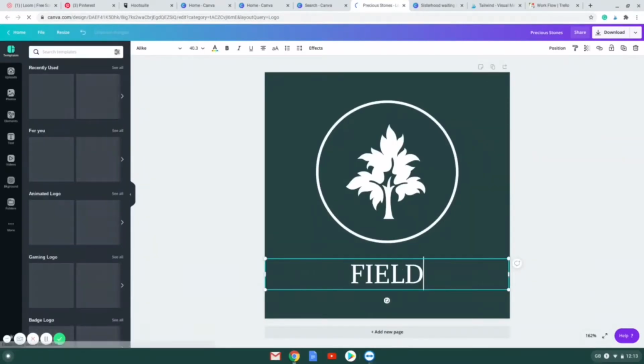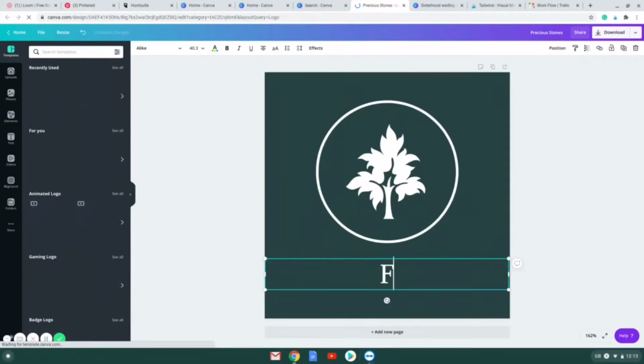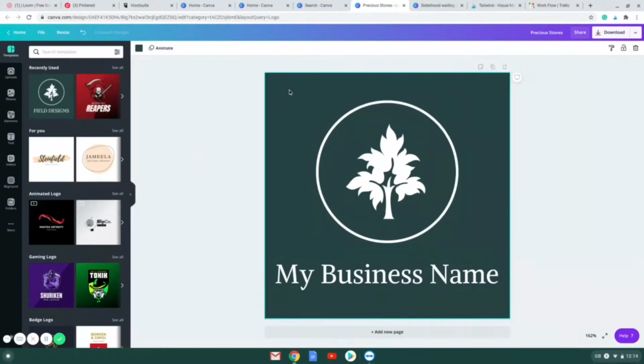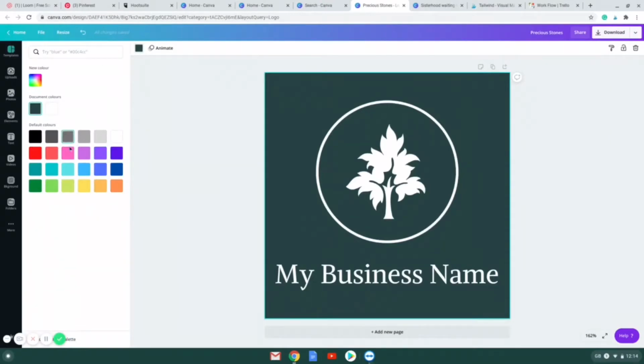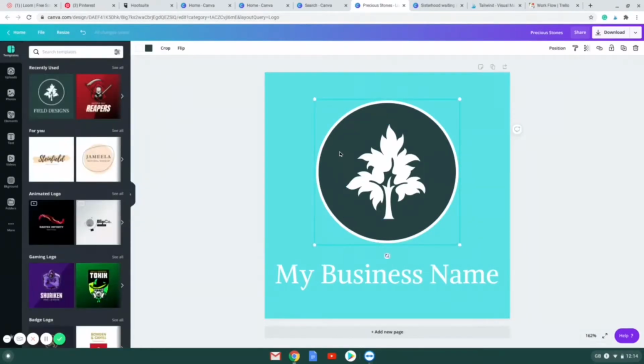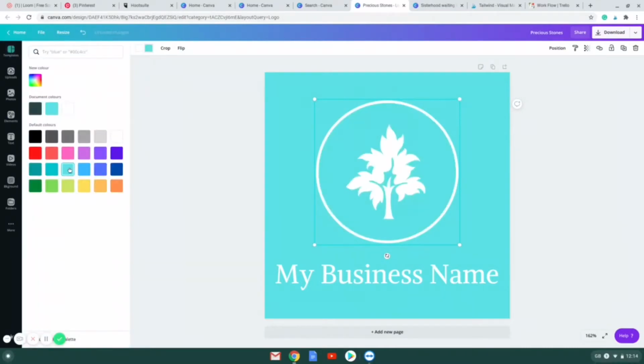Great basic design, but I need to obviously change the text to my business name, which we'll do now. And then that green is lovely, but no, it's not representing how I feel at the moment. So maybe we should go for something like fire engine red. Nope, not working for me. I'm a bit of a pink girl at the moment, so you can easily change the background colours very simply. And also, if you want to, the other images, the other colours can be changed as well.